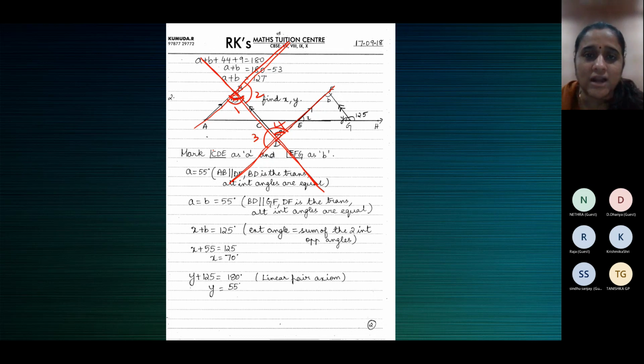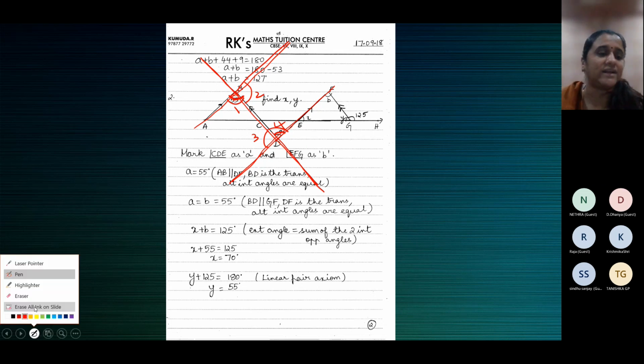Sometimes when you can't make out the alternate angles, just produce the parallel lines, extend the transversal. Then you can see it fully. So now I'm talking about 1 and 4. You want to write that 4 is equal to 55 degrees because alternate interior angles are equal. Because angle 4 is 55 degrees, I've taken that as A.